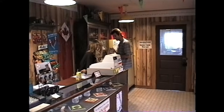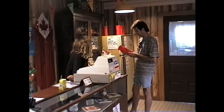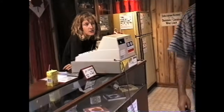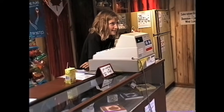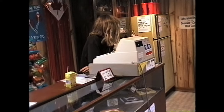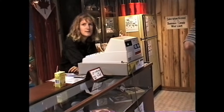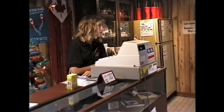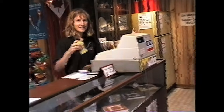You see those water bottles? We changed this whole store around because nothing was selling, but those water bottles especially were not selling. She was trying to sell them for like $5 and they weren't selling, so she had them marked down to like $1, which was a humongous loss because we paid like $5 for them. So we made a deal. You buy a water bottle for $3, you get a free pop, and so many people come in and are just going to buy an 80-cent pop, and we say, if you buy that water bottle, you get the pop free. Really? And they buy the water bottle for $3.